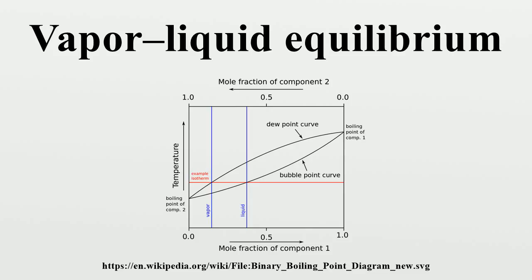VLE data introduction. The concentration of a vapor in contact with its liquid, especially at equilibrium, is often expressed in terms of vapor pressure, which will be a partial pressure if any other gas is present with the vapor. The equilibrium vapor pressure of a liquid is in general strongly dependent on temperature. At vapor-liquid equilibrium, a liquid with individual components in certain concentrations will have an equilibrium vapor in which the concentrations or partial pressures of the vapor components have certain values depending on all of the liquid component concentrations and the temperature. The converse is also true.